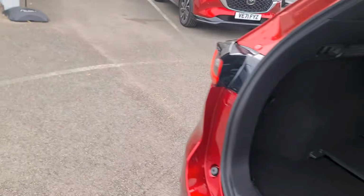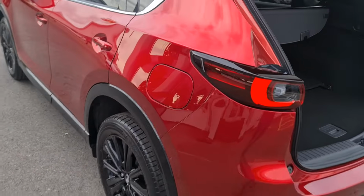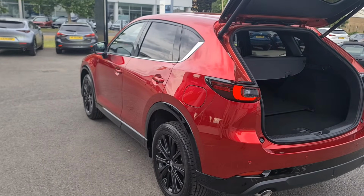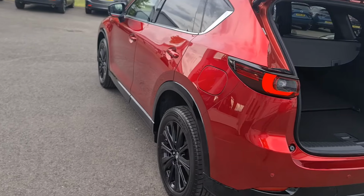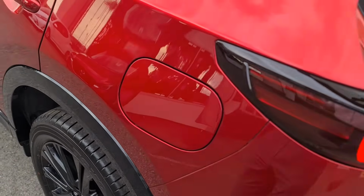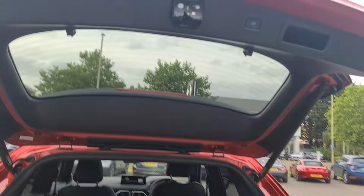Actually, before I go back onto the seats around here, your petrol cap is on the left hand side. So there is a little indicator on all cars. If you weren't aware, when you look at the dashboard, it does give you a little arrow pointing to which side your petrol cap's on. So the CX-5 does not yet feature what I call the pushy uni cap. So there is a handle inside that you need to press or pull. So I'll show you where that is now.